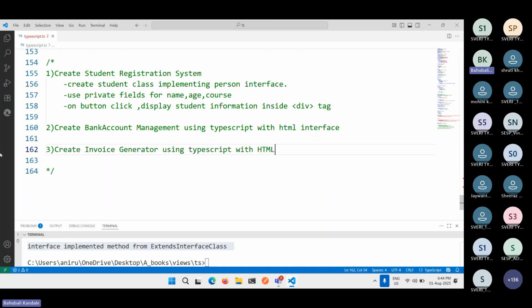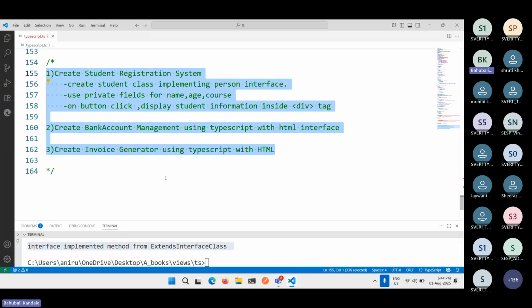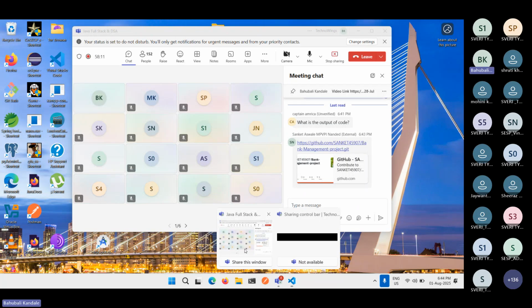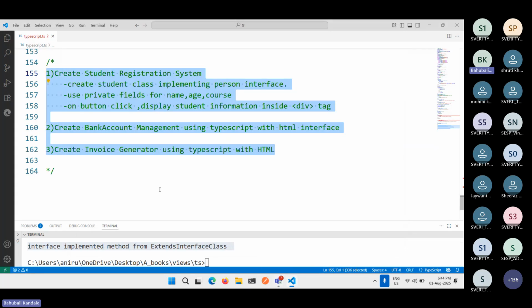So those are the three questions for today's practice. I hope you understand the questions. If you have any doubt regarding the questions, you can ask. I'm going to share the questions on our chat box.